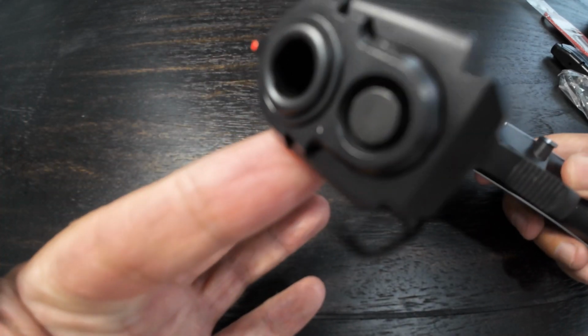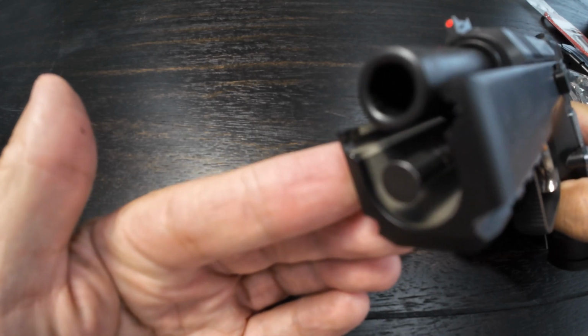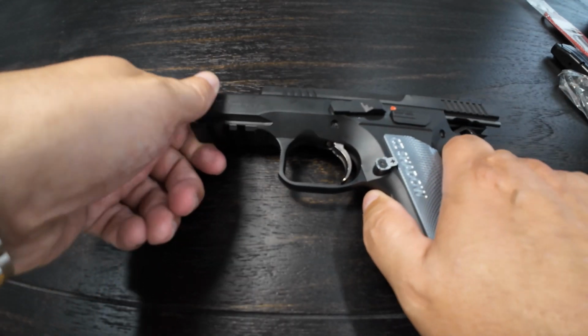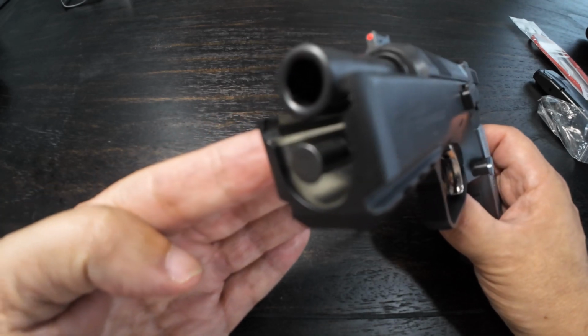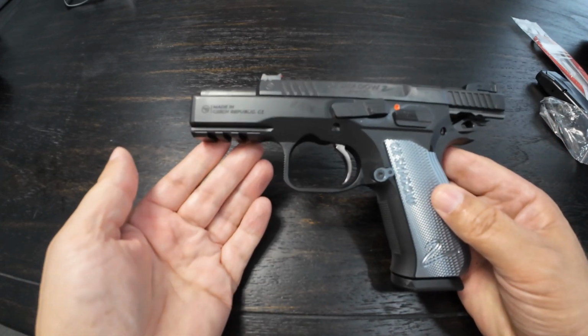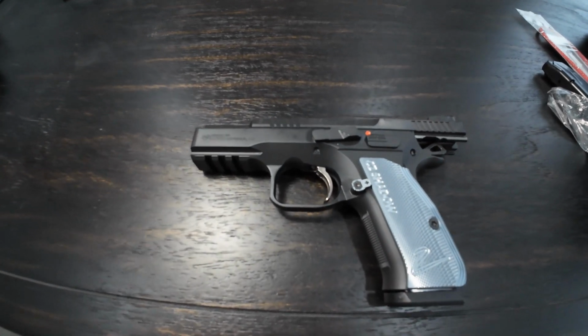So guys, and there's your takedown as far as the front. This is pretty typical. And if you know anything about CZs as well, I forgot to bring this up, but the low bore axis, look at that. I love how the barrel sits nice and flat and low within the lower assembly. That is just amazing to me. So if you've never shot one of these, they do shoot very flat. Not a lot of recoil, and again, most 9mm, just really not. But look at that. I love that. And I believe this is a captured guide rod as well. So that's pretty awesome. But yeah, low bore axis, shoots very flat. I've never had a CZ that didn't shoot absolutely amazing.